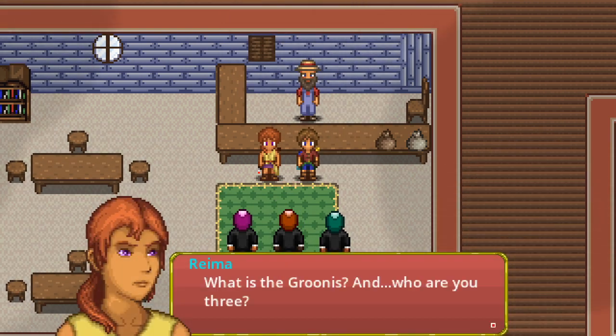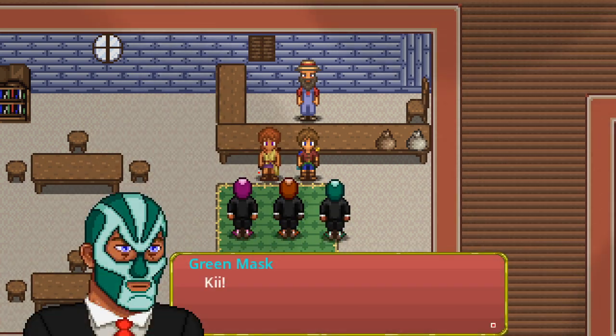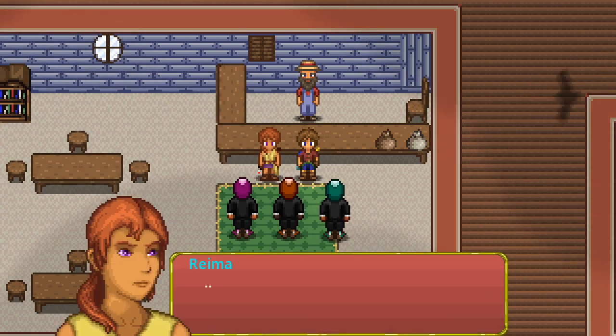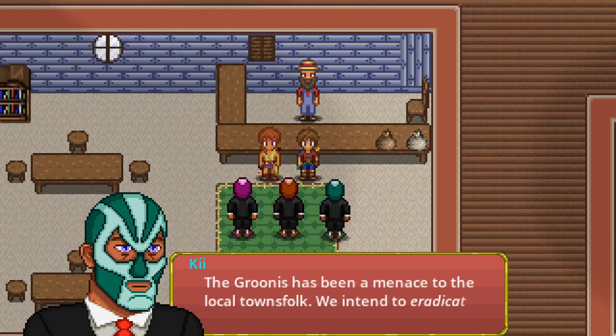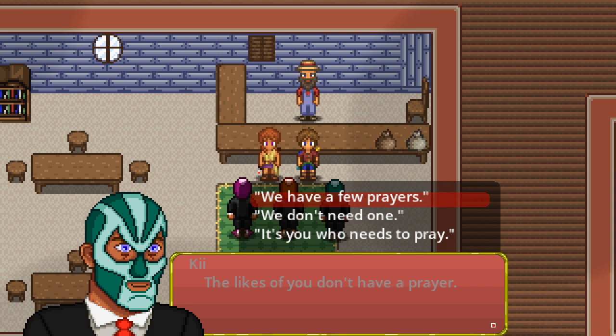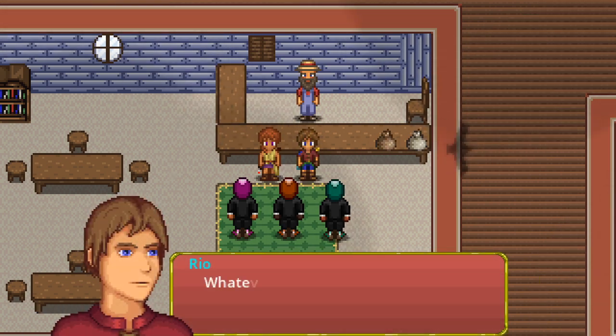"What is the Grunus, and who are you three?" "Aini, Cho, Ki, we're the three Hiroshi brothers, manliest bounty men." Exactly, that's my thoughts exactly, Rima. What in the world? I'm sorry I asked. "The Grunus has been a menace to the local townfolk. We need to eradicate the monster and claim the reward. The likes of you don't have a prayer." "We have a few prayers. It's you who needs to pray." "Ooh, I always like a challenge." It's so macho.